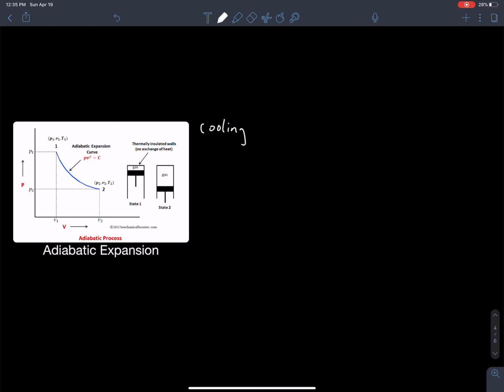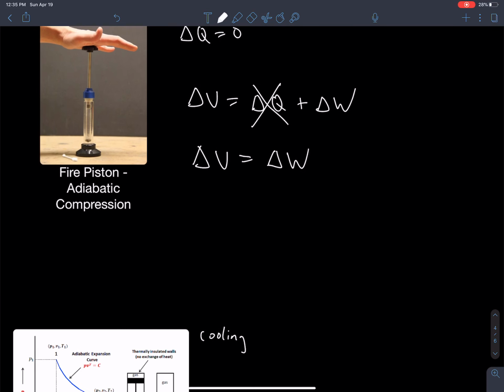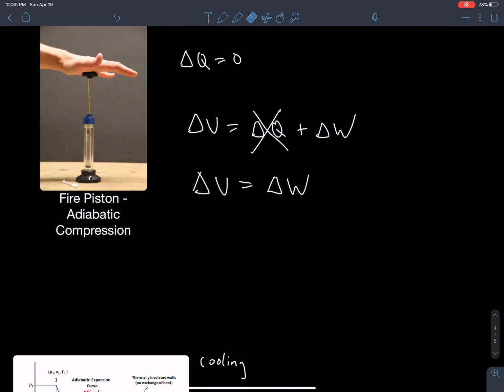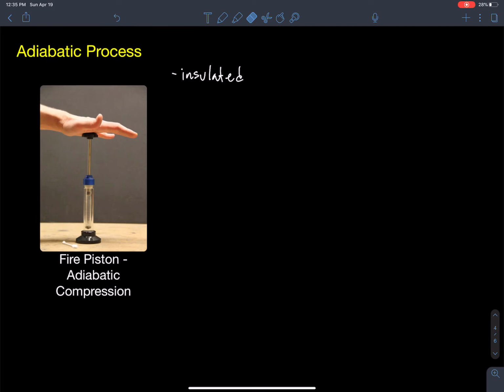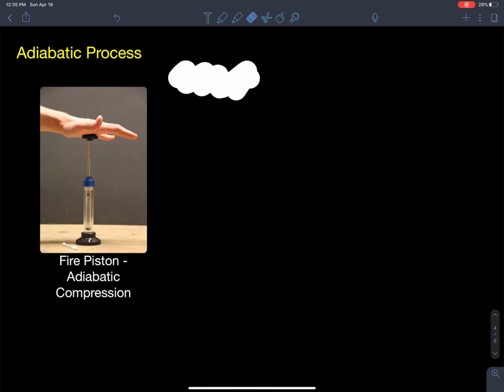Okay, so for adiabatic processes, all right, there's some formulas that you have in your textbook. Okay, I'm just going to erase this stuff. So you have some formulas in your textbook that we can use to calculate the change in temperature as a result of rapid compression or expansion. Now remember, it's insulated, no heat can come in or out. Okay, and so those formulas look like this.